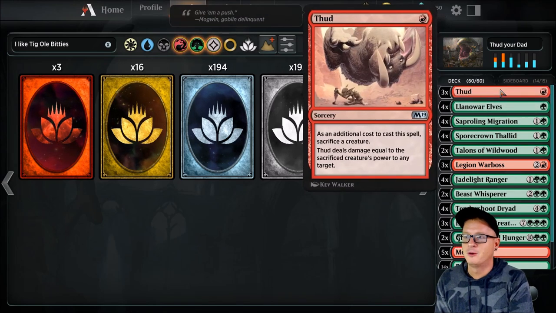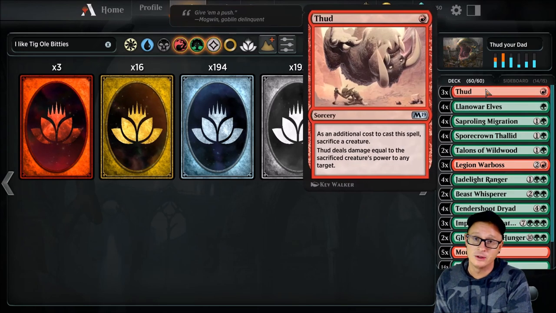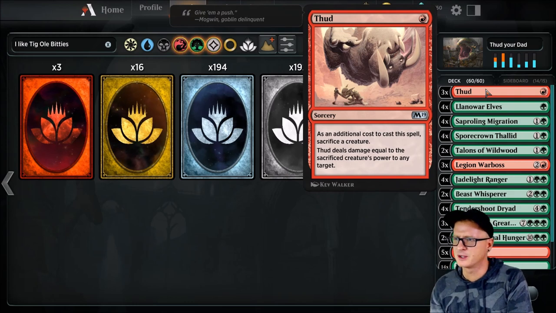We are going to run three Thuds. We could use four, you could swap in and out, whatever. Ideally, you want to go four, but I noticed a lot of games I kept getting stuck with like two Thuds, and I could have used it for something else.